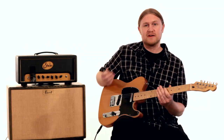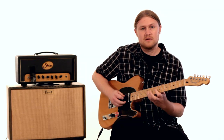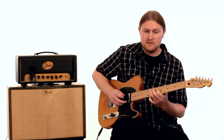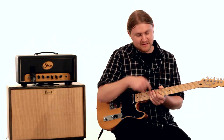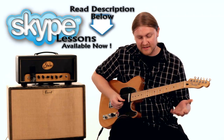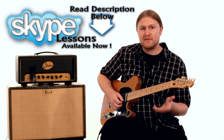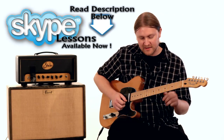So here's the lick again slowly. Now that last little thing he does there, there's 3 variations that Jimmy would do all the time with an idea like this. That's kind of the Stevie Ray Vaughan kind of thing that Jimmy did a lot, for a long time with ARU, to kind of do those kind of licks.